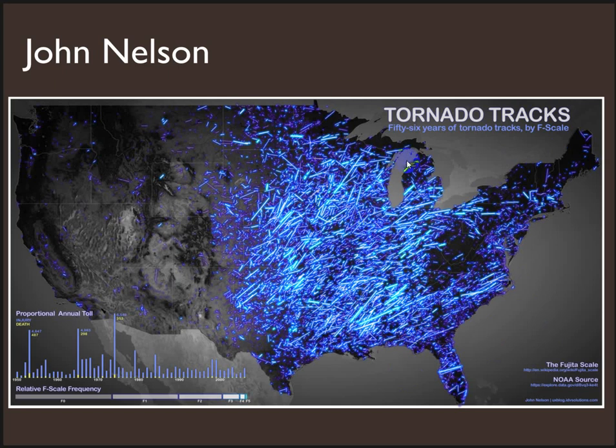And 50 years of tornadoes — what John Nelson did here is actually plot the direction and duration of the tornadoes and then symbolize them to their intensity. We've got the depths, the F-scale, all of this stuff built in. I think it gives you this really great pattern that you wouldn't see if they were mapped by a proportional symbol. I think the color is electrifying — it's just a beautiful way to show us the spatial distribution and trajectory of these tornadoes over time.